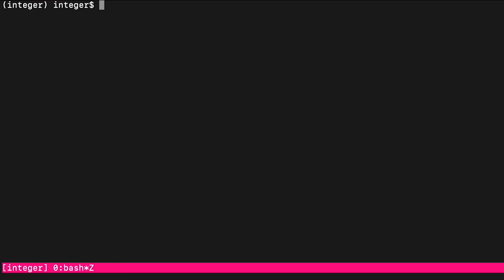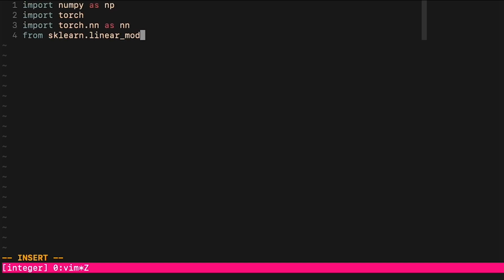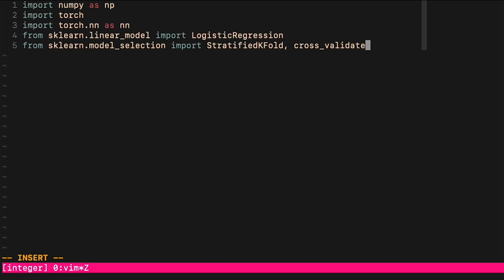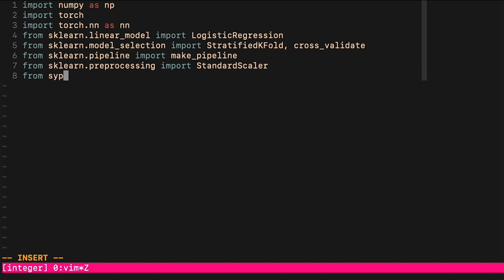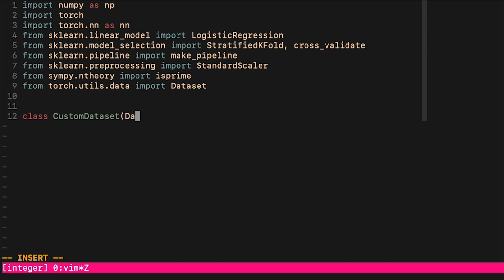All right, let us now write a couple of utility functions. First of all, we want to write a utility dataset class that is going to take our raw dataset and adjust it so that we can directly use it in training.